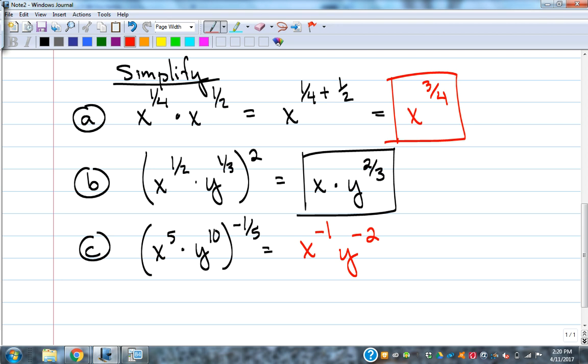And then we can't leave a negative exponent in our answers. You remember that from Algebra 1. We never left negative in our answer unless we were doing scientific notation, and that's definitely not what this is. So we want to fix those. So how do we fix negative exponents? Move them from where they're at to the denominator, or if they're in the denominator, move them to the numerator. So these are in the numerator, so they're going to go to the denominator and become that. X, technically to the first power. I don't ever write the 1 exponent. You can. It doesn't count against you if you do. And then y squared on the bottom. Okay? Not too bad. Not too bad.